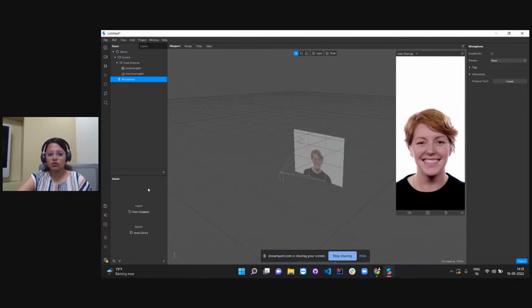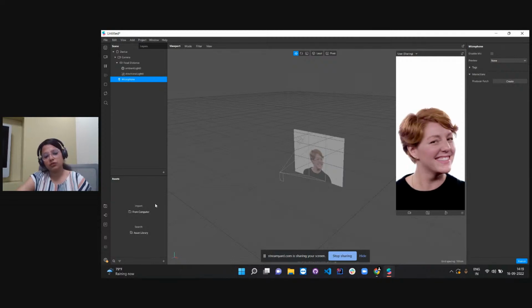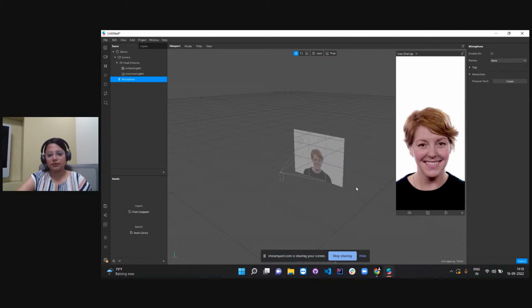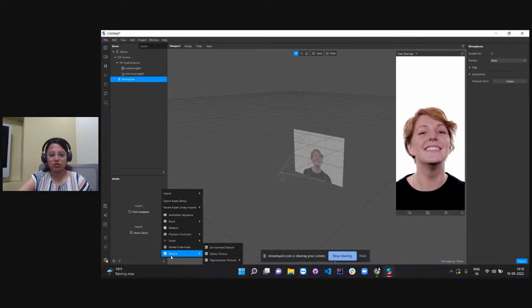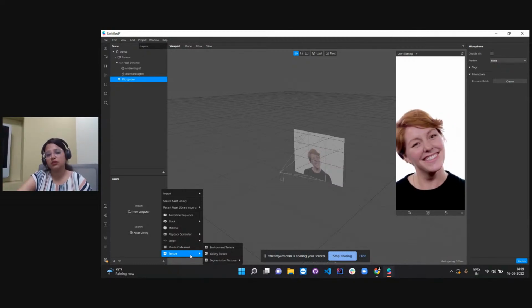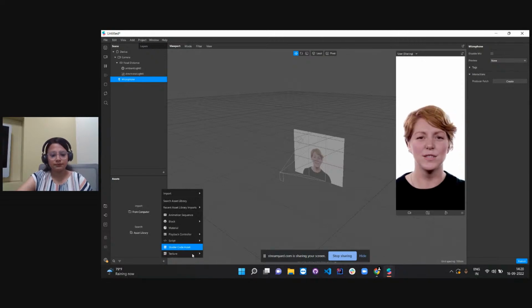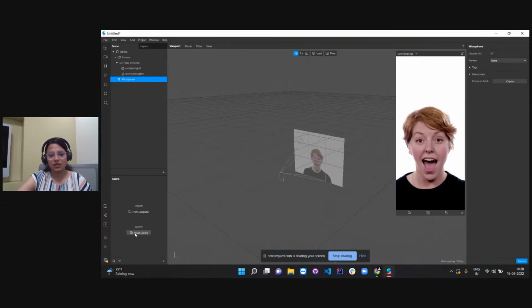Now, you can also import assets from your local system. That is also one of the options. Further on, we'll be importing assets, and we'll be using the asset library as well. We'll be doing both things. Firstly, I'll just add one texture so that we can know more about the properties that come associated with textures. So right now I'm just going to use the asset library to get one texture.